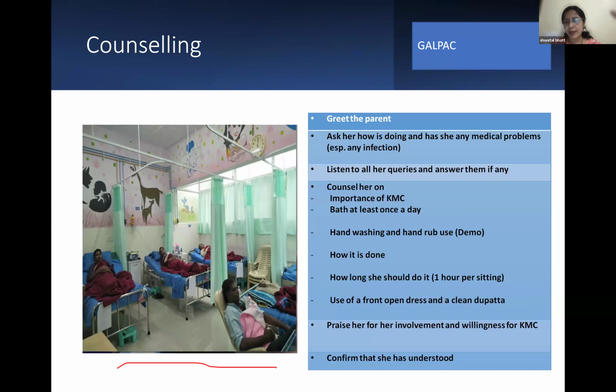You see, this is the condition of your baby. You should come for the kangaroo mother care. These are the benefits of the kangaroo mother care. You should take a bath daily and come for the kangaroo mother care. Demonstrate to them how to wash the hands, how to enter the NICU, what the unit protocol is, whether the kangaroo mother care gown is available or not, how to wear it, where to keep it, how to sit, right? Whether, as the picture shows, KMC chairs are there or not, right? If the gowns are not available, then they can use their dupatta. Anything. See, don't make a barrier of the non-availability of this thing.